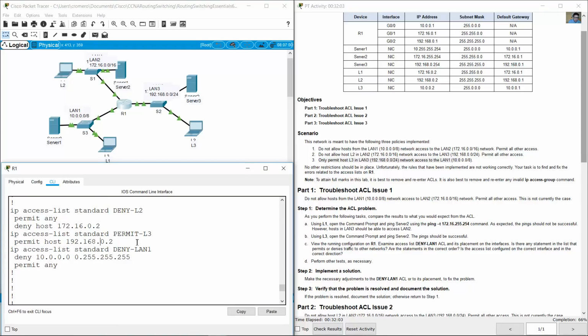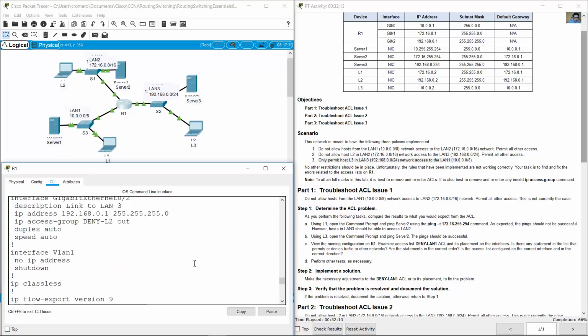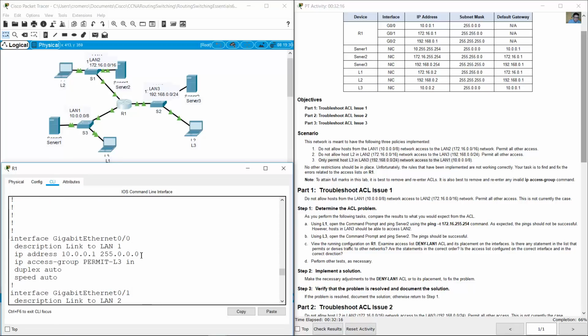Okay, it's permitting the host, and at the end there is an implicit deny any that will block any other connection. So it's very well configured. But you need to fix this. The access group is incoming traffic and should be outgoing.